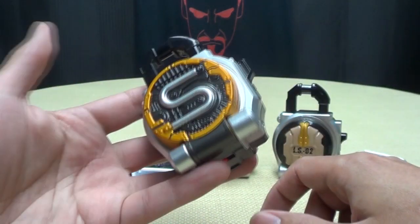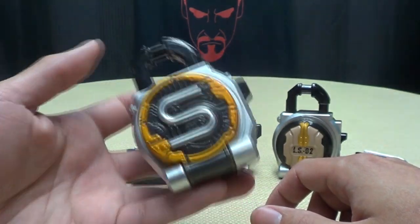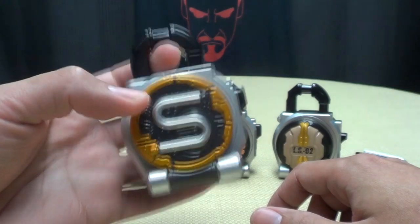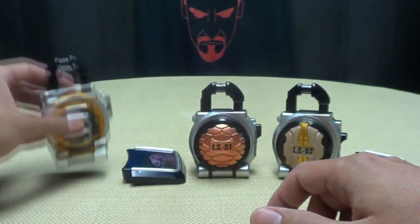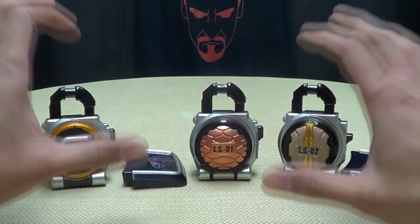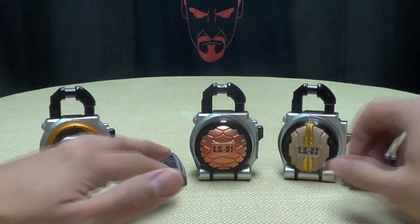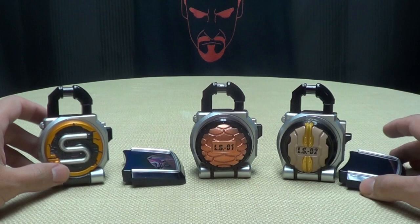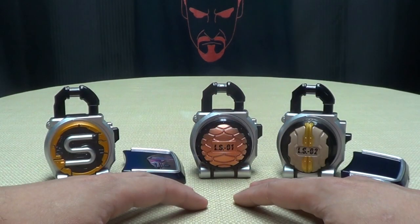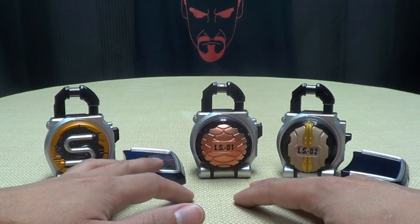What he said. Mandarake would probably be the best bet for getting this for a reasonable price if you really have to have it. So, but yeah, nice set. Like I said, for now, anyway, the last Lockseed review, until some of the other stuff comes out. But yeah, cool Lockseeds. I love it. Like I said, Gaim is over, but the toys just keep on coming.